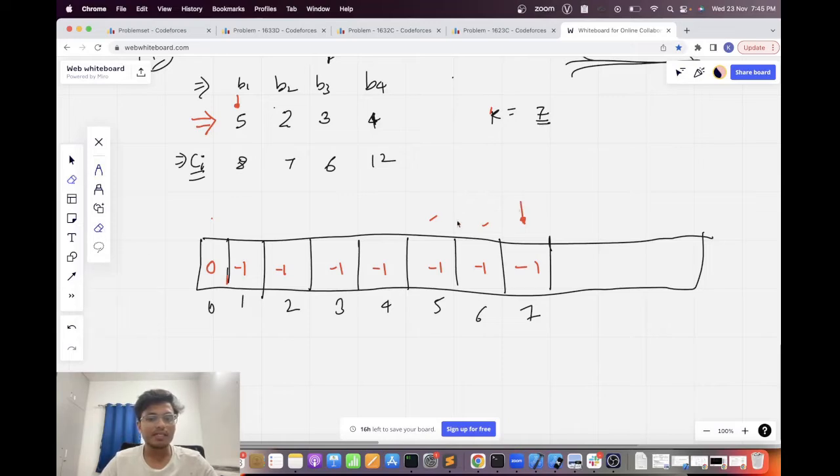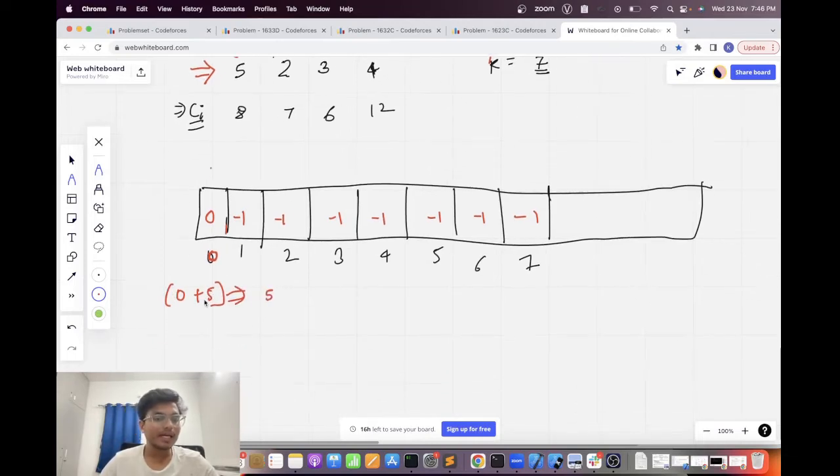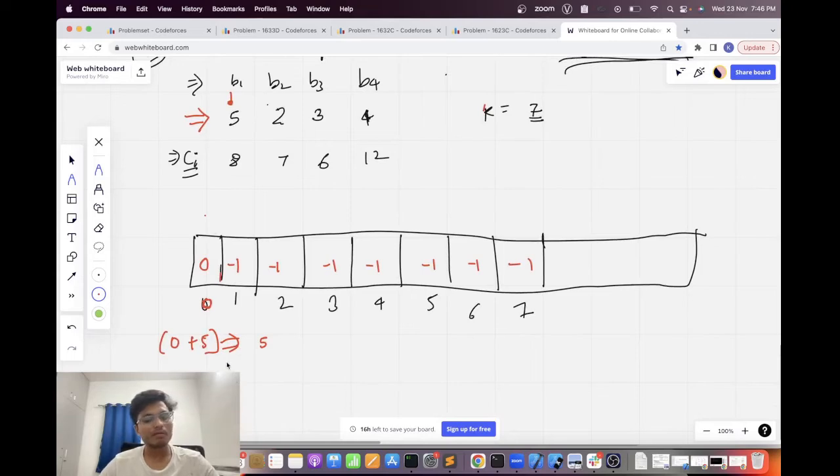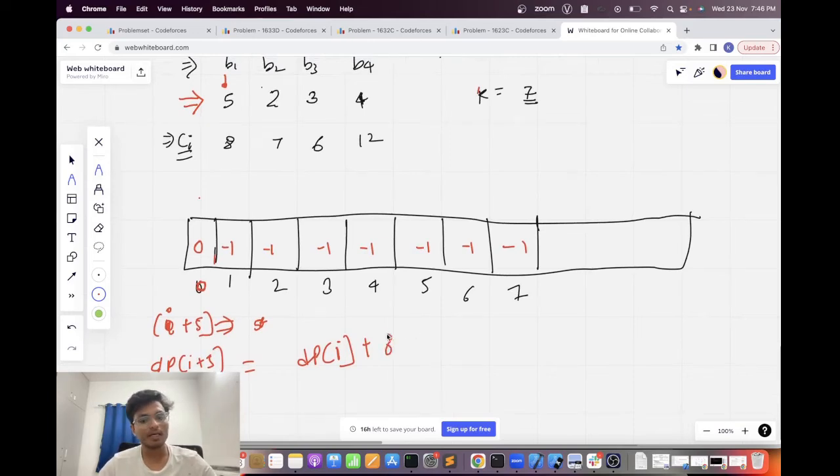So now I make up to 0 and I have value 5. So I can go up to 5. If I add 5 more operations, let's say this is I, then I plus 5. For that, how many coins am I going to collect? dp of I plus 5 is equal to dp of I, the coins I made up to I, plus for this I'm going to make 8 coins.